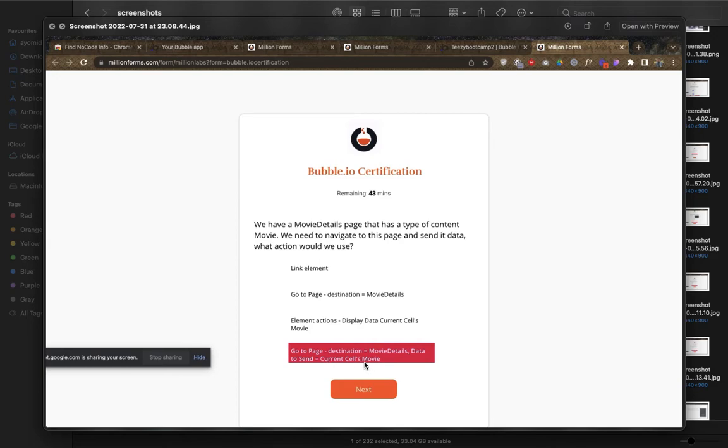Remember that job board that we did, right? For example, if you have a repeating group of jobs, that means if you click that, you're going to go to a page that will now show you that job. And why is it showing you that job? Because you've already sent the data of current sales job. Do you all understand? Okay. You guys understand? Yes. Okay. So that's the answer. You're going to go to page. We're going to send it data. I'm going to send current sales movies.